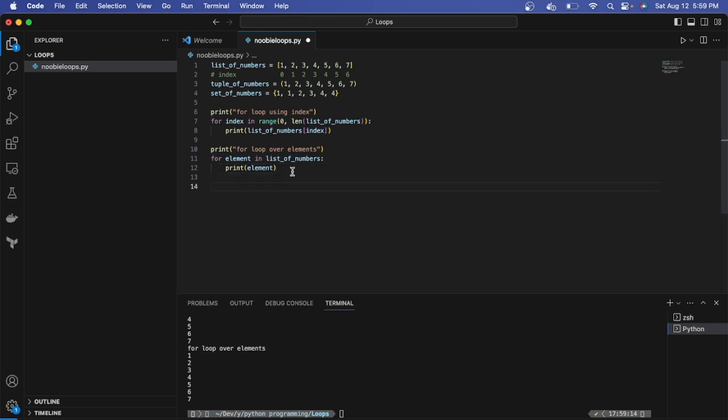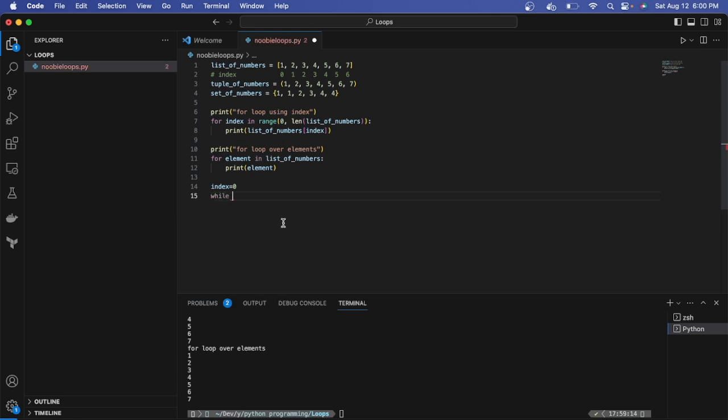Now lastly, we could also use a while loop to iterate over these, and that's not the best way of doing this since we already know the length of this list. When you know the length of a list, ideally you should use a for loop, but there are cases where you need to use a while loop because you're not certain how long the list is going to be. But let's go ahead and initialize a variable and say that index is 0. That means we're going to start at 0.